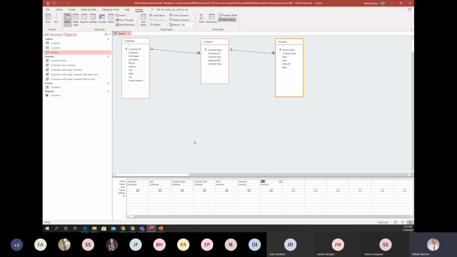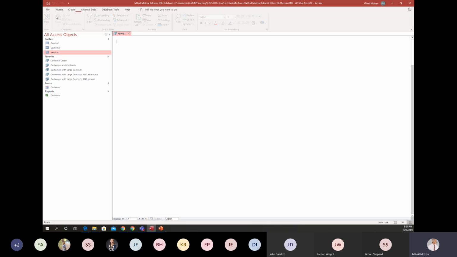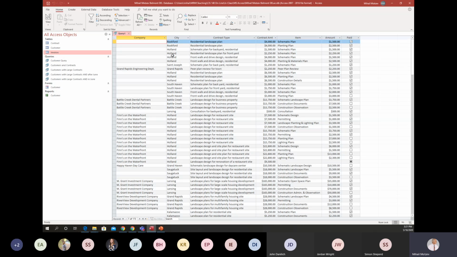From the contract data table, contract type and contract amount. And from the invoices data table, we select item, amount, and invoice paid. If we run this query, you can see that it shows companies in all cities with all contracts, their amounts, different invoice items and their amounts, and whether the invoice is paid or not.